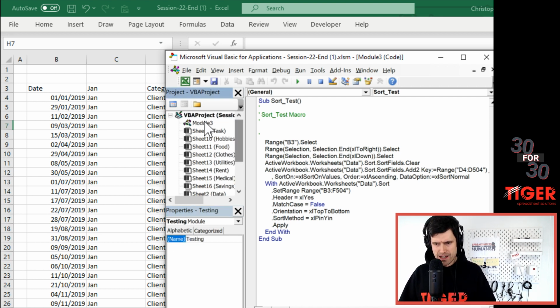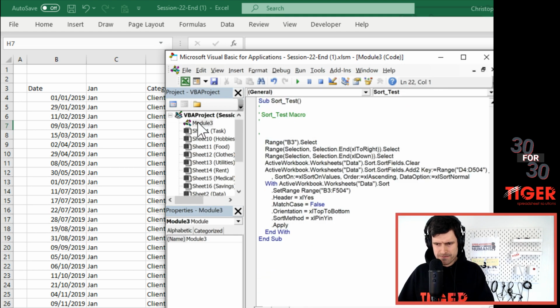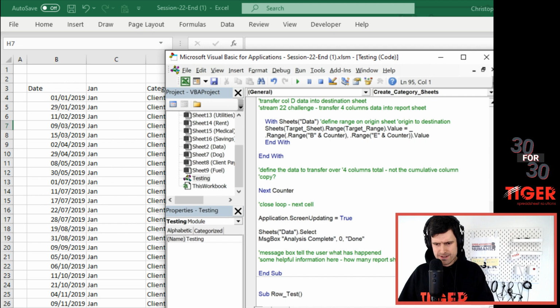And then this module we're going to call, what is in here? I think I've renamed the wrong module there, did I? Module 3, yeah. The other module should be functionality.